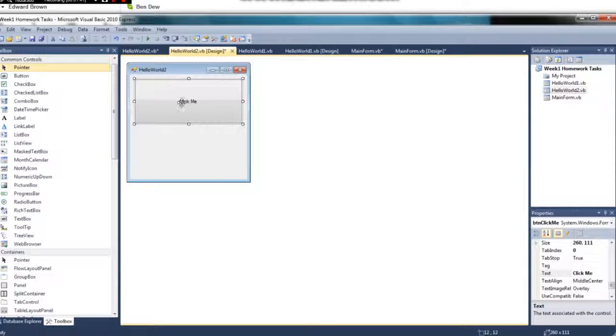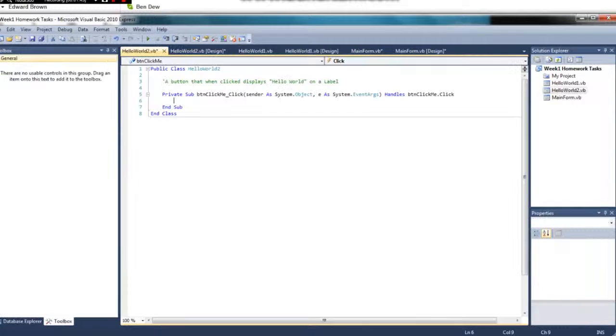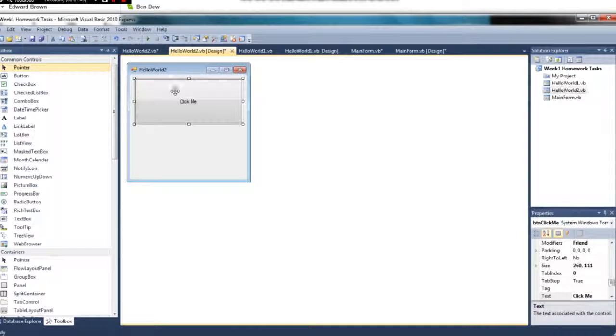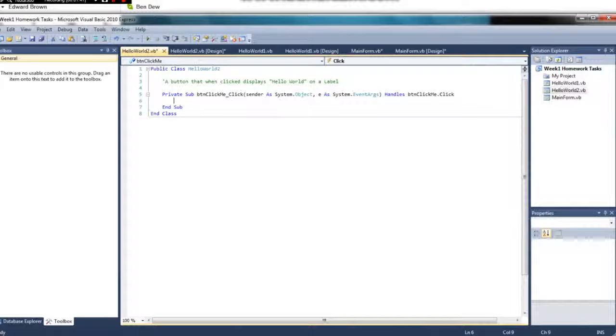Right. Okay. So next we need to create our event handler for the clicking of this button. So double click on the component and it will generate your method stub, I think is what it's called.